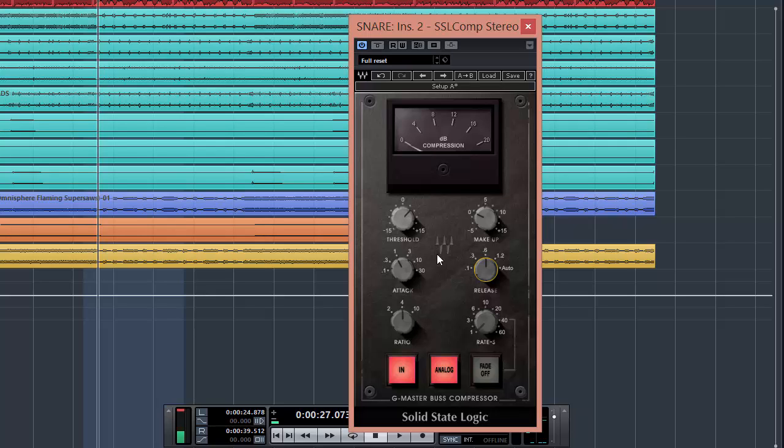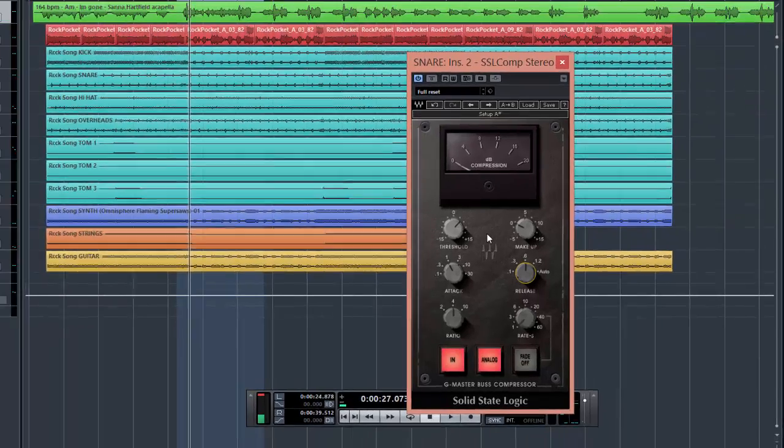You can make something more complicated out of it. You can get into different types of things, with people stacking compressors and parallel compression and all of that kind of stuff. But again, at its core level, this is what compression is, and this is what compression does, and this is what you're trying to achieve. You're trying to do one of two things: either control the dynamics, which are the peaks, like we did in the vocal track and in the snare drum track, or you're trying to create some sort of effect, like with the snare drum you're trying to create punch or drive, or whatever the different words are that we use to describe these different types of sound.